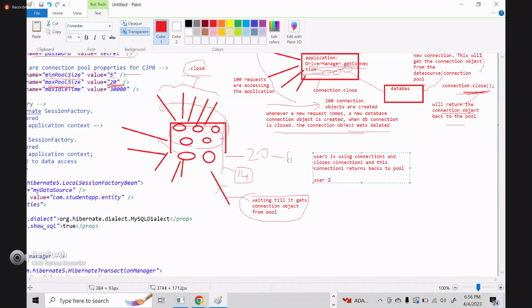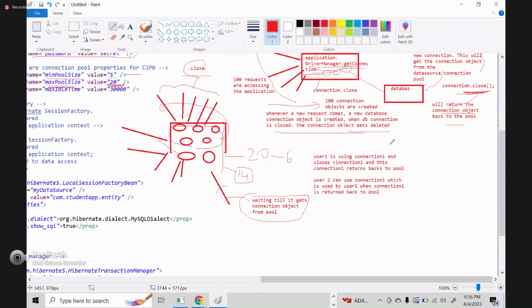Now user 2 can use connection 1, which was used by user 1, when connection 1 is returned back to the pool. So if you see here in the connection pool, the reusability factor is there.